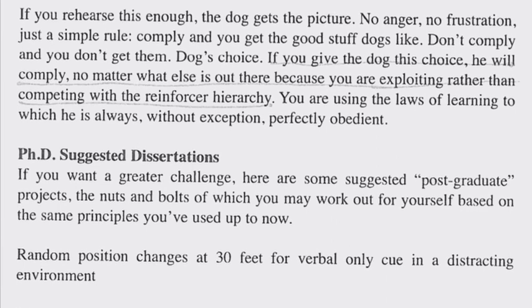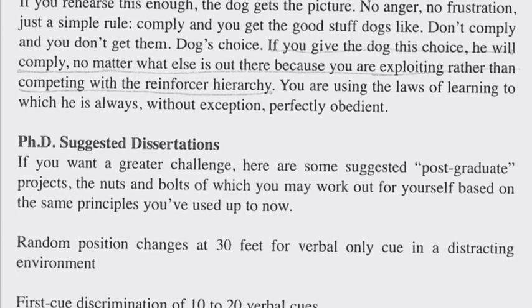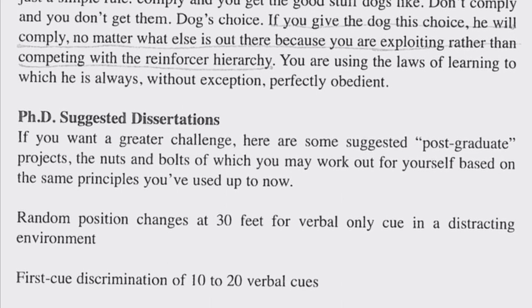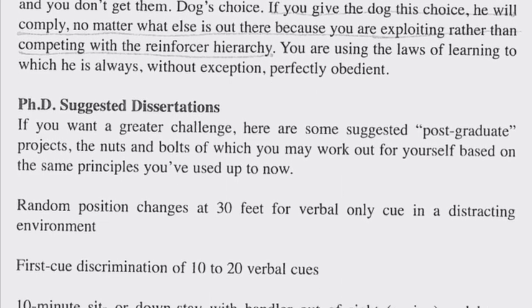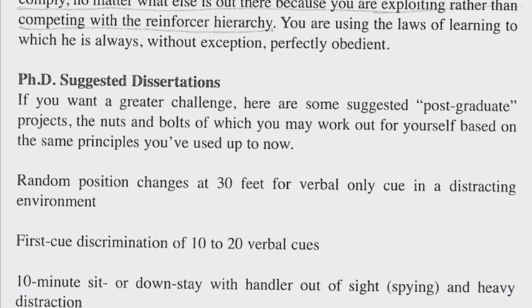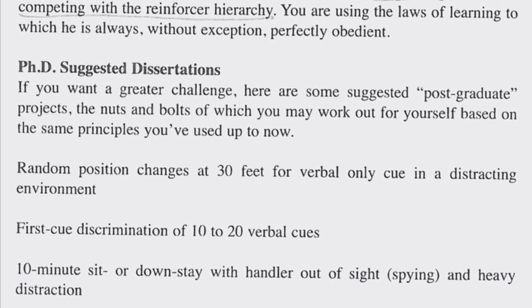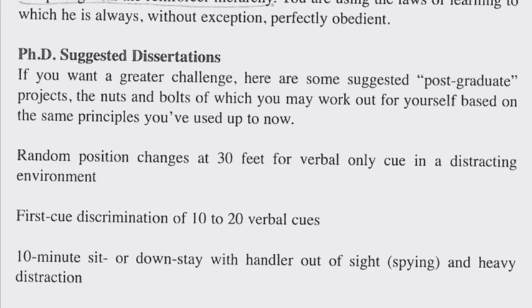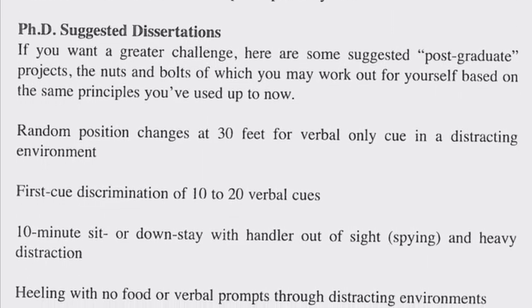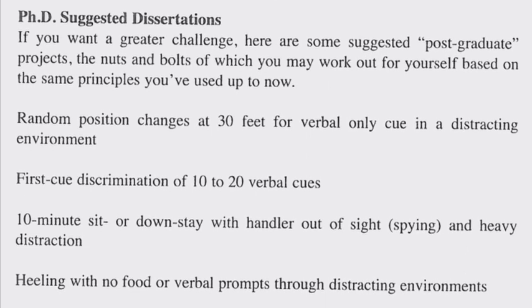If you rehearse this enough, the dog gets the picture. No anger, no frustration, just a simple rule. Comply and you get the good stuff dogs like. Don't comply and you don't get them. Dog's choice. If you give the dog this choice, he will comply, no matter what else is out there, because you are exploiting rather than competing with the reinforcer hierarchy. You are using the laws of learning to which he is always, without exception, perfectly obedient.